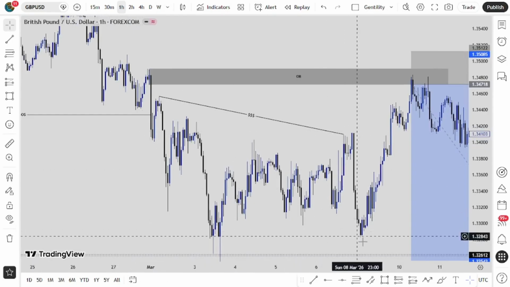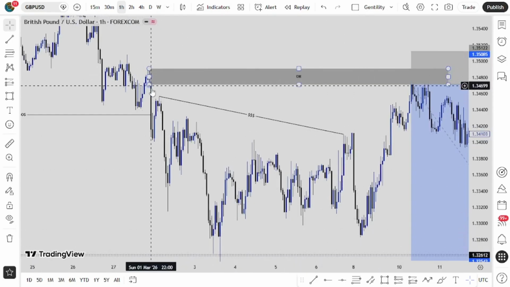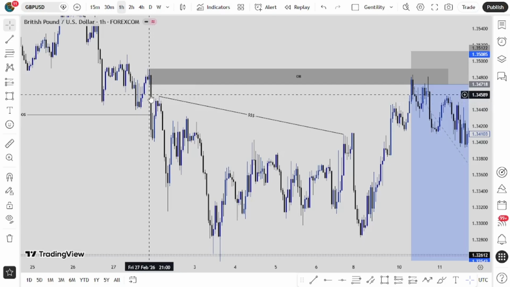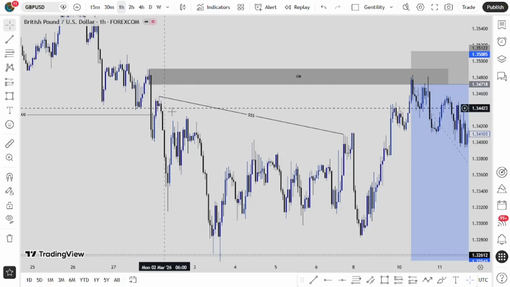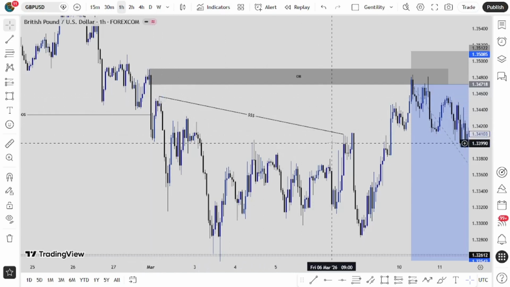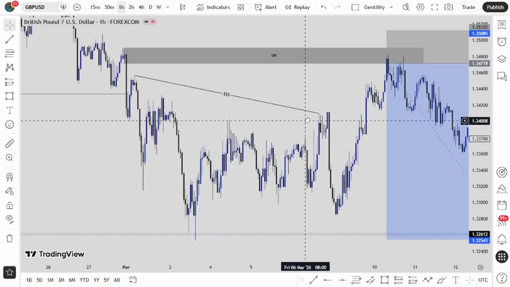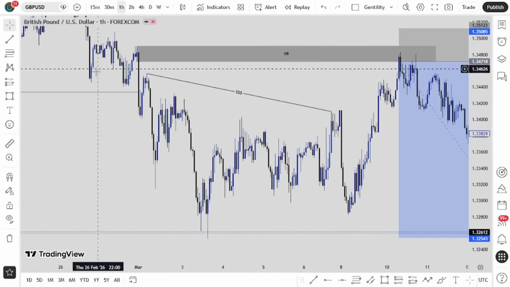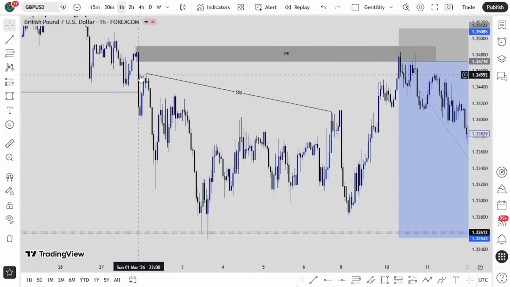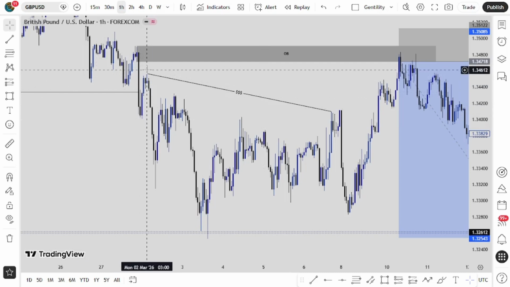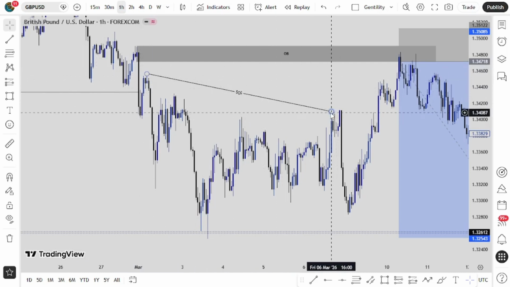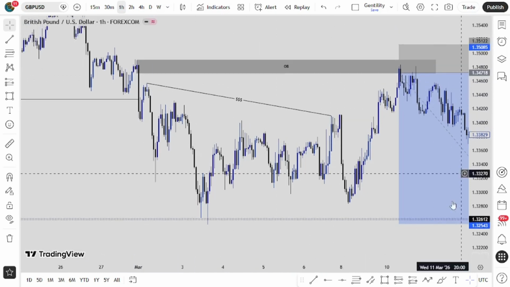Imbalance was present. And where is imbalance? You can see this massive candle that caused a break of structure. This is our imbalance. It was also present right there. We had liquidity seated right there. Okay, now you have seen break of structure has happened. Our imbalance candle is sitting there. Our liquidity is also present right there.